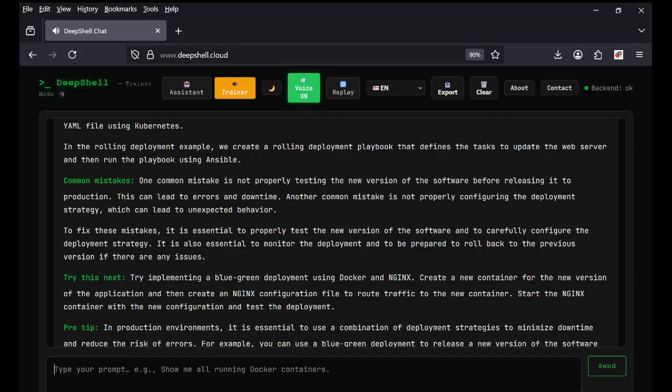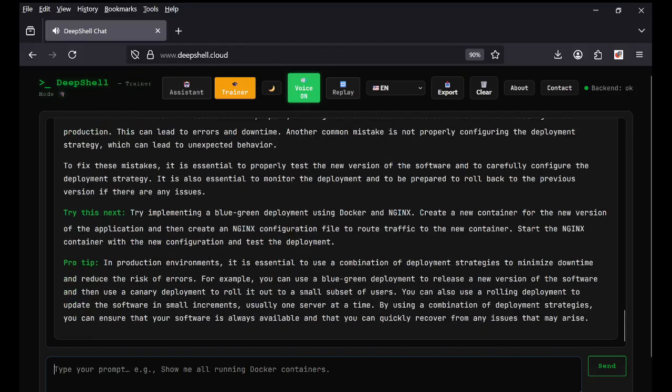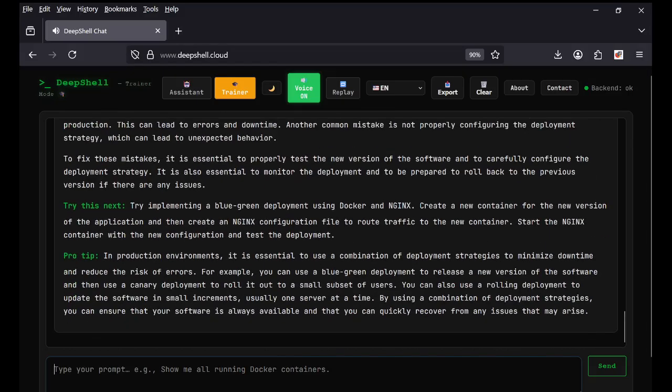Pro tip. In production environments, it is essential to use a combination of deployment strategies to minimize downtime and reduce the risk of errors. For example, you can use a blue-green deployment to release a new version of the software and then use a Canary deployment to roll it out to a small subset of users.